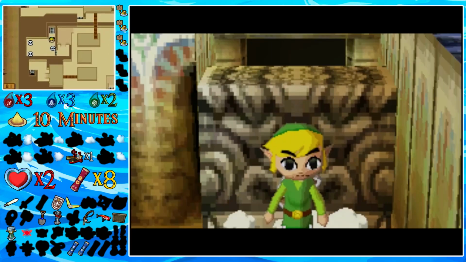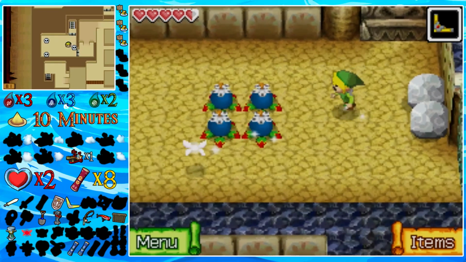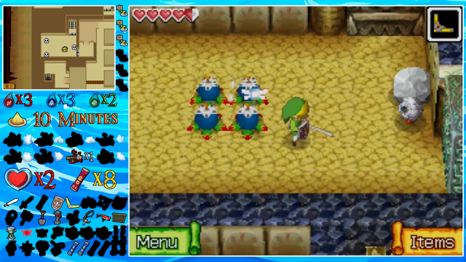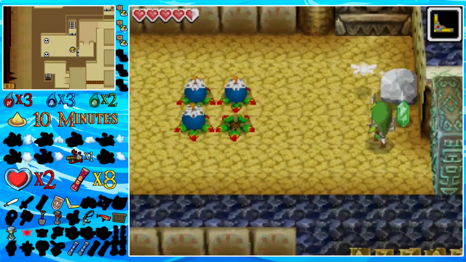So, once we enter this room, we get attacked by an unusual enemy. This is a rock choo-choo. It's wearing a rock on its head. You can't damage it, all the usual things don't work. What you actually have to do is hit it with a bomb to knock its hat off, and then you can actually just kill it the normal way.